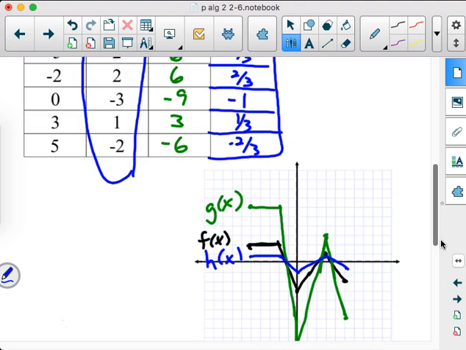And we can definitely see that that one was a compression. It's like taking the black graph f of x and squishing it down, making the bottom and the top squish the graph down to give us the blue graph in h of x there. So that's called a compression. Some books will just call that a shrink, a vertical shrink, but the fancy language for it is a compression.